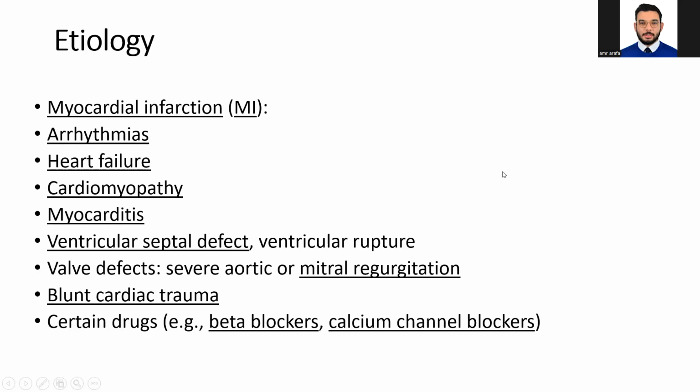A cardiogenic shock can be caused by many things, the most common of which is an MI. Recall that in your Step 1 exams, you would be given, for example, an ECG, shown different leads where there's a STEMI, and easily asked which artery has been blocked that caused the myocardial infarction. Arrhythmias are very frequently asked in your exam, especially SVTs and VFib, ventricular fibrillation. How do you manage it? All this stuff we could discuss later.